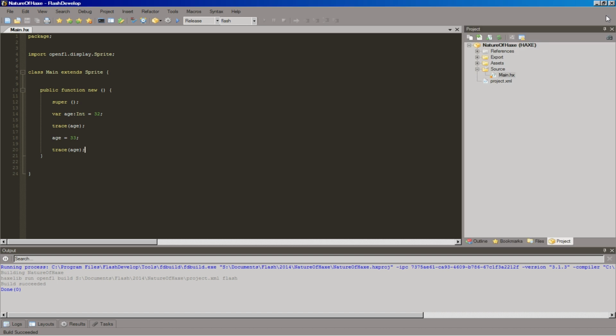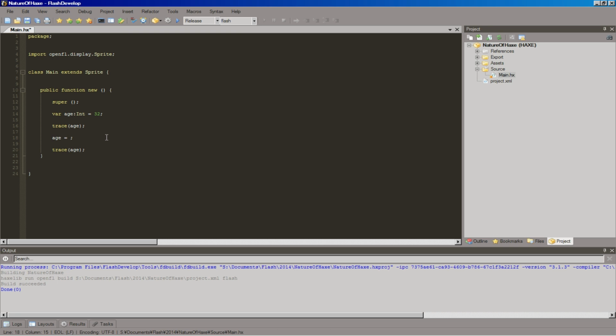But let's say before next month I fall into a cryogenic freezing chamber, and I wake up 50 years in the future, right? And let's say my math isn't so good and I can't really add that in my head. So what I could do is my age will equal my current age plus 50. So how can we do that?